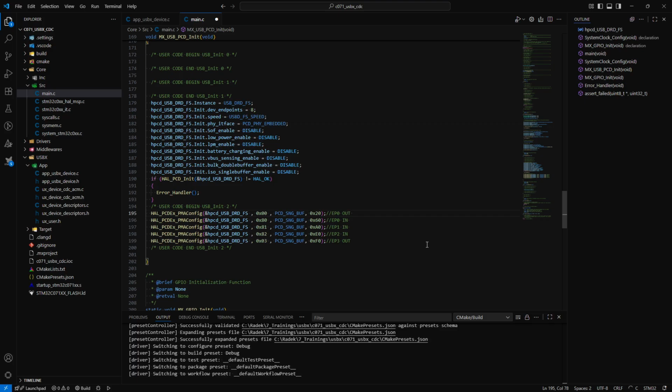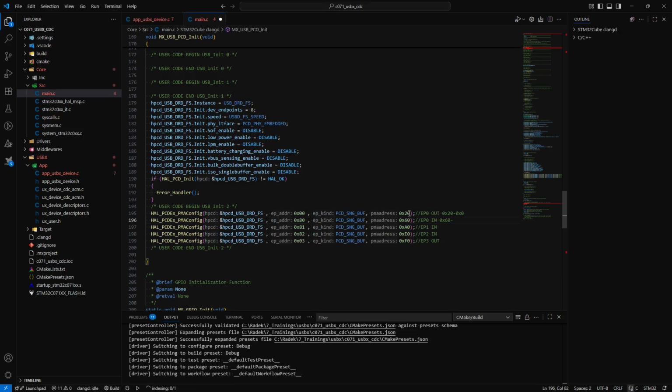So the 0x20 here means that the size of this buffer is 0x20 minus 0. Here the 0x60 means that it's 0x60 minus the previous value which you already defined, the 0x20. So you need to assign these values incrementally, and you cannot simply skip it. This is only for you to assign the proper values, but I think those are just fine.